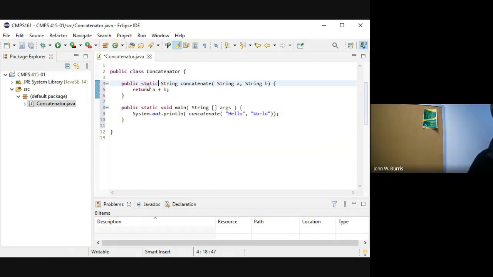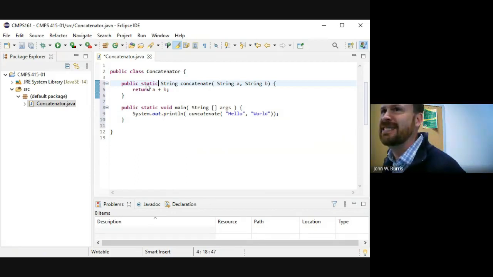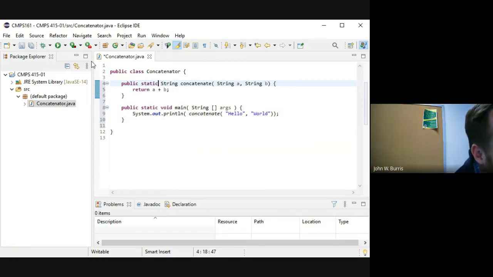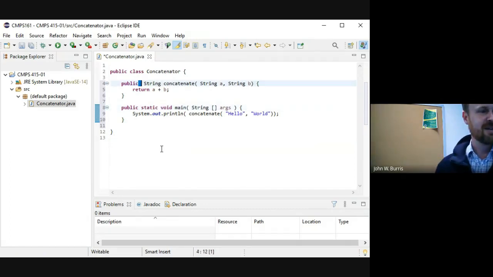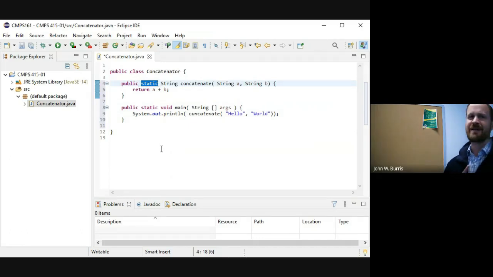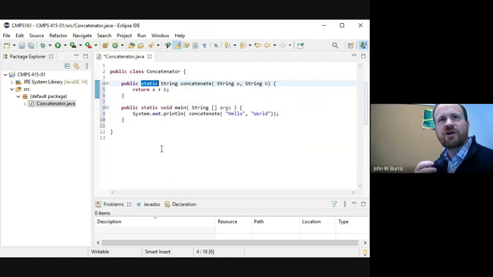You can't do it another way, because think of it this way. The main function is the external entry point to our application. When we hit go, when we run Java on this class, it knows to start there. And in order for it to be there, it needs to be static. I don't think that it would work. I might be wrong because they've updated Java. But it will work. Okay, so my bad. But we have to do all these things where, no, I don't know. I don't think that will work. I think there's going to be problems if I do that. So we have to start altering our code and trying to get it working.